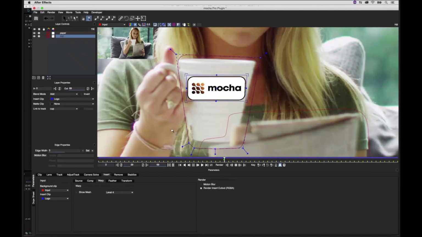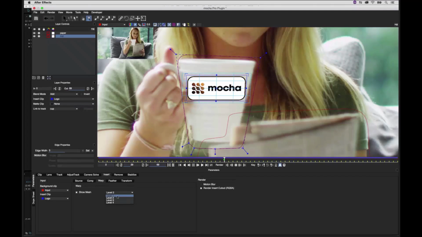Now a lot of people do not use the warper tool because they don't know about it. It's actually one of my favorite tools, because a lot of times you can do patches with this that are more successful than doing a remove on something. So if you have a complex object or an object with foreground blur, you can use the insert to do a patch instead, which is really useful. Or you can use it to put logos onto a screen and actually match a mesh warp.